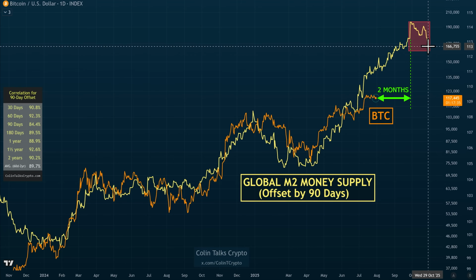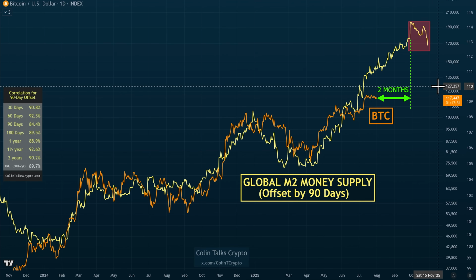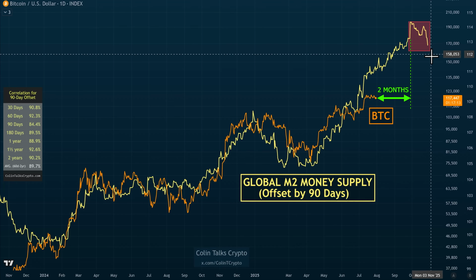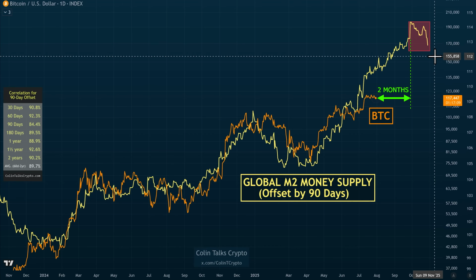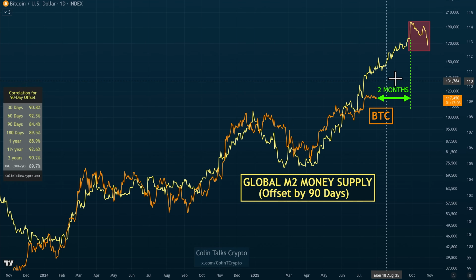I think that if the global M2 line does keep dropping, which I really don't expect it to do, but we have to watch. Like, I can't predict the future. Global M2 has already shifted forward by 90 days, but I'm certainly not going to guess at what the next global M2 data is going to be because I don't know. I have a feeling it's going to hover around here, drop a little bit, and then make a new all-time high. I think that's what it's going to probably do because I don't think that the cycle is going to be done in 2 months.